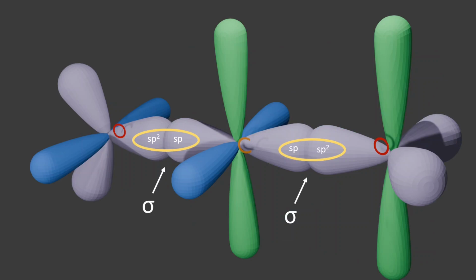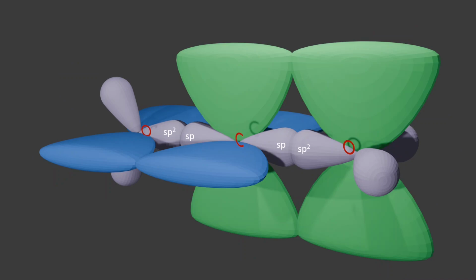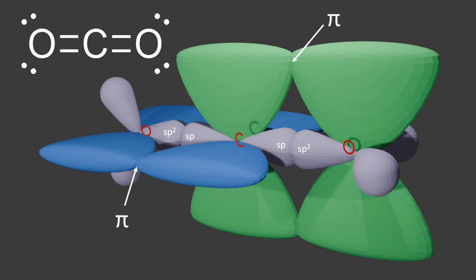Now I want you to note that the 2 blue p orbitals are lined up, and the 2 green p orbitals are lined up, which is why I switched the orientation of that second O. This allows these p orbitals to overlap at their sides to form pi bonds. 1 sigma and 1 pi bond make a double bond, as shown by the 2 lines in the Lewis structure that we are accustomed to drawing.